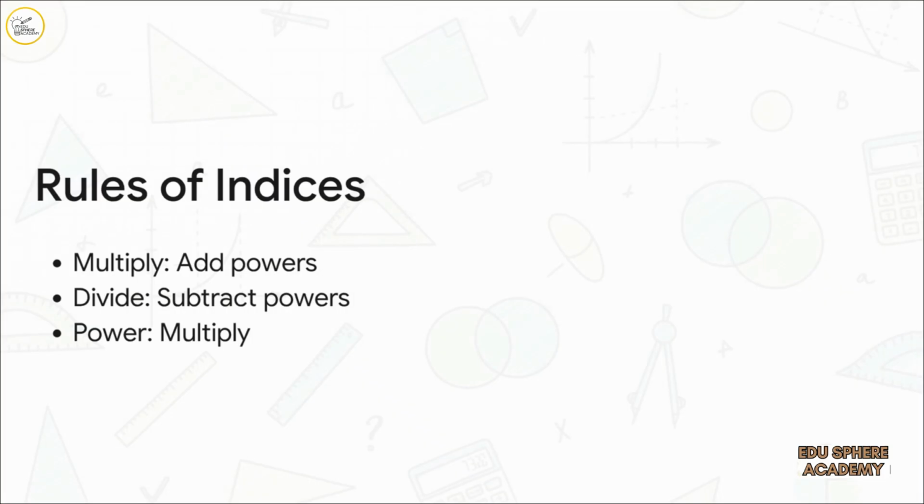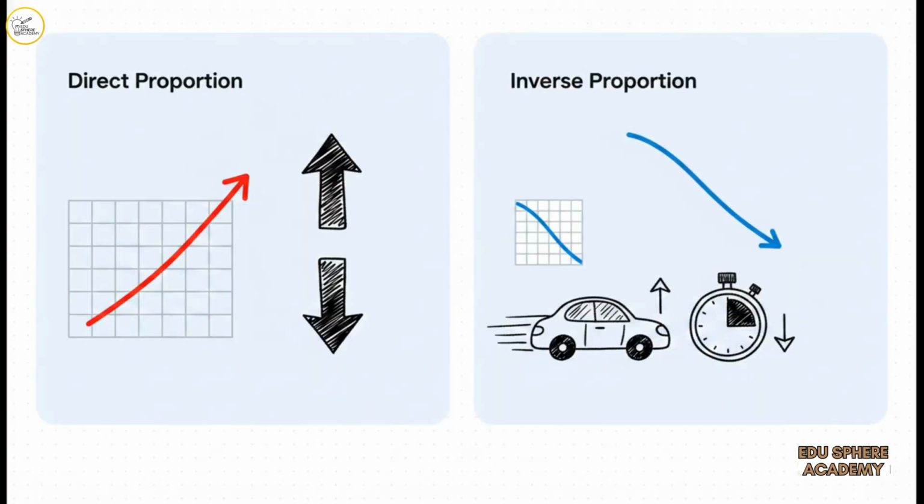And to manipulate these variables efficiently, well, we rely on the rules of indices. Think of these as vital shortcuts for simplifying massive numbers in fractional powers before you even start calculating. Multiplying values with the same base, just add the powers. Dividing, subtract them. A power raised to a power, multiply them together. These aren't just neat tricks. They are absolutely crucial rules that keep algebraic expressions manageable, especially when things get messy with complex roots or standard form.